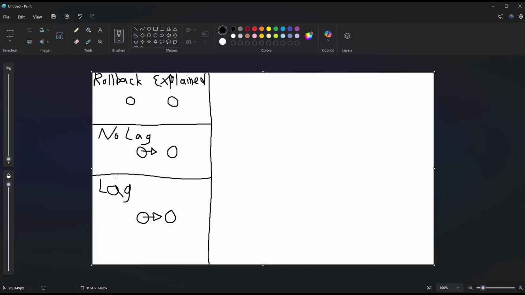We've received lag, which means we haven't received the packets that we needed to process all the information. But we know that the character was here last time, and now they're a little bit closer. If that's not easy to see in the diagram, I can move them a little bit closer just so that we're on the same page. So let's put them pretty much up next to each other, but he's still moving this direction. Now we have two different scenarios. So this one is going to be prediction.